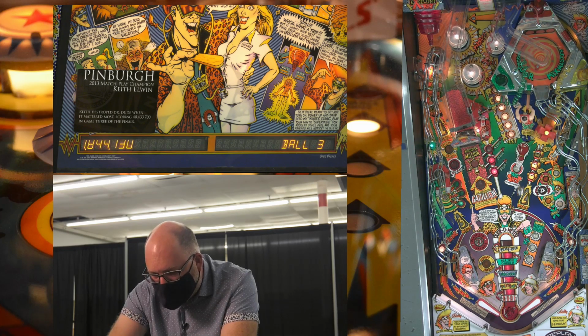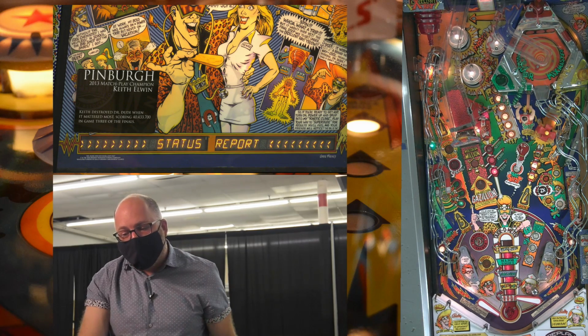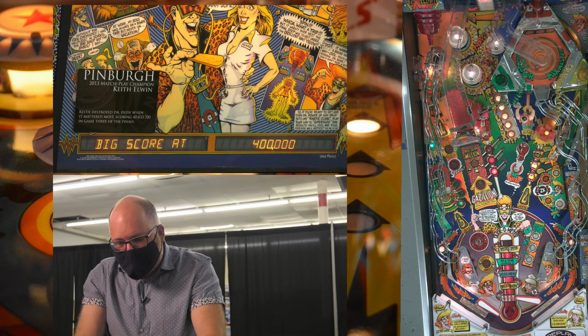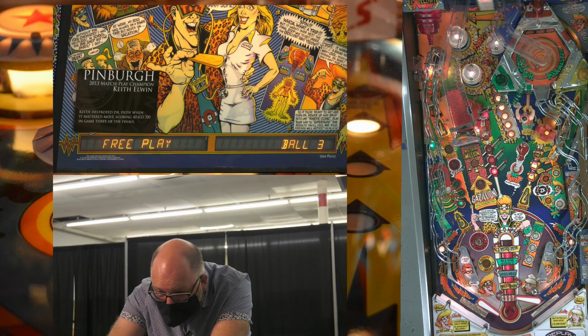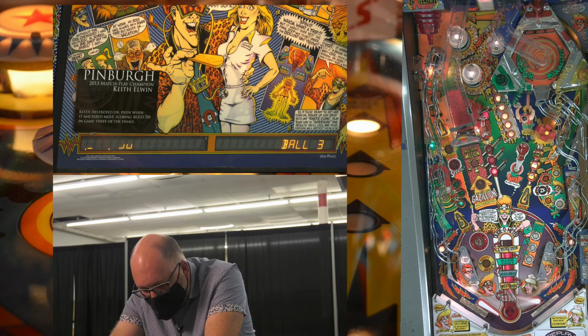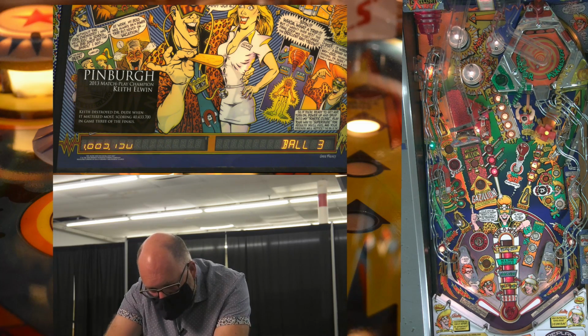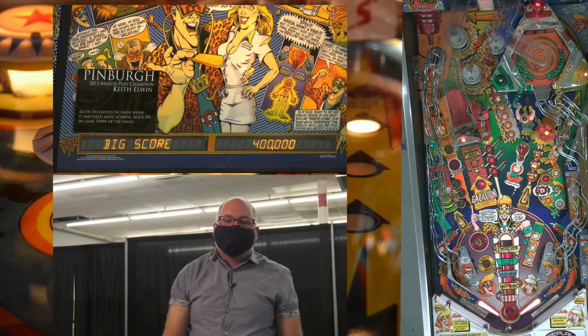Hit that. Hit that. As you can tell, reflex 1, 2, 3 is a good thing to go for when you have most of the lights already gone. That top light, the one up all the way at the top, it's really hard to hit from either flipper, especially when the flippers are this flat. So it's not really going to happen on purpose, and I'm done.